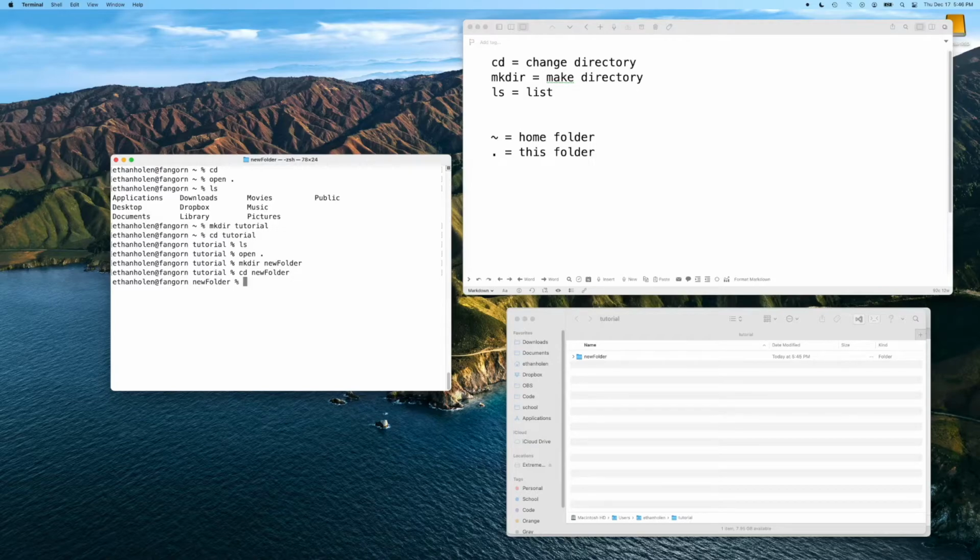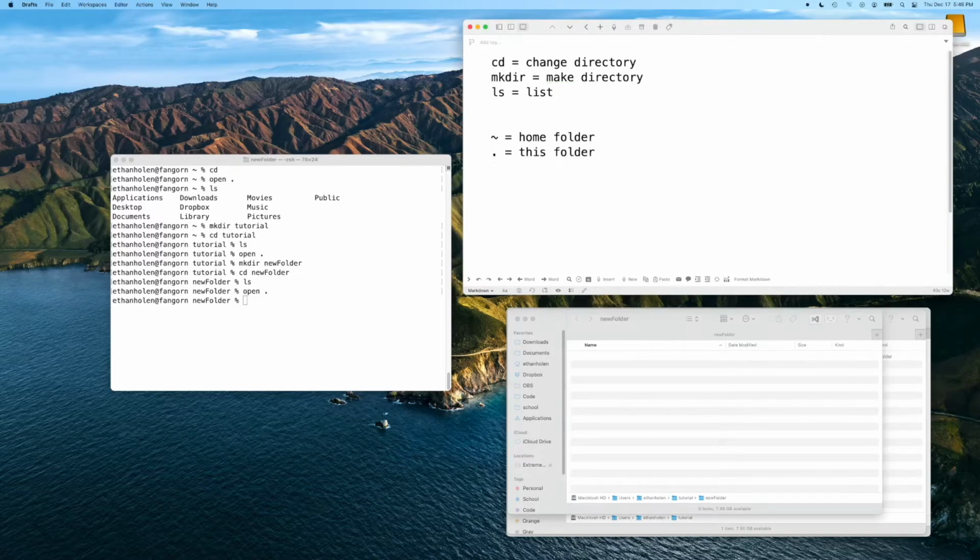And then we'll do the same thing as we did before, ls, and then open dot, so we can see this in the Finder. So now I want to introduce you to another command, and that is the pwd command. And what that stands for is the present working directory.